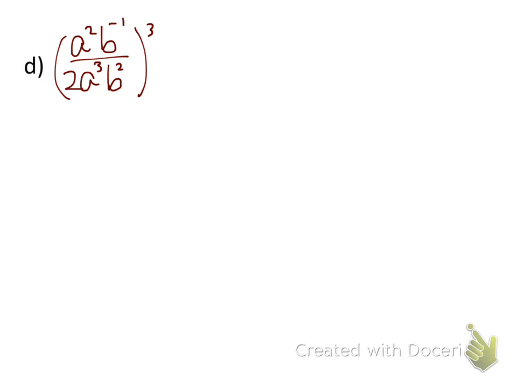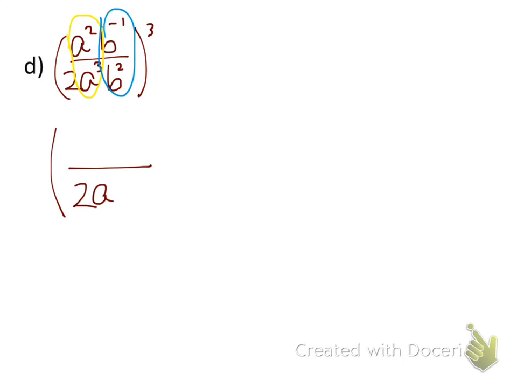I'd challenge you to pause the video and try to do this problem on your own first, and I will kind of zip through and do it the 2 possible ways you could look at this problem. So to begin with, I can take care of my a's. I have more a's on the denominator, so I can write this as 1, or not 1, but 2a on the denominator. My 2 stays on the denominator.